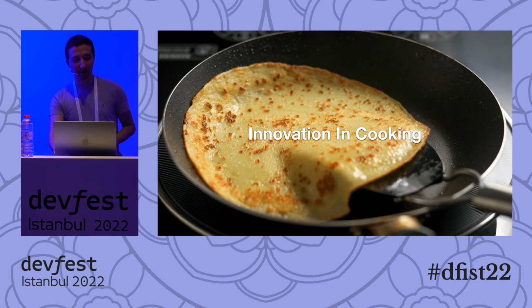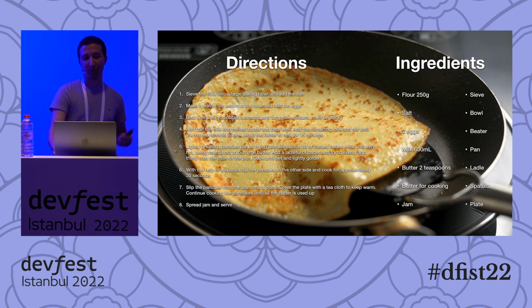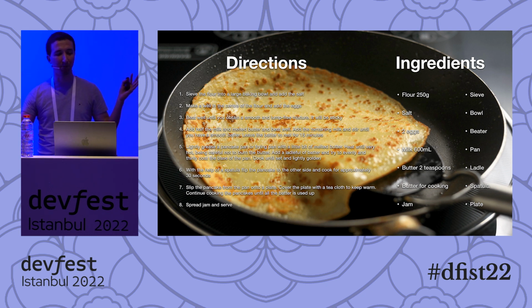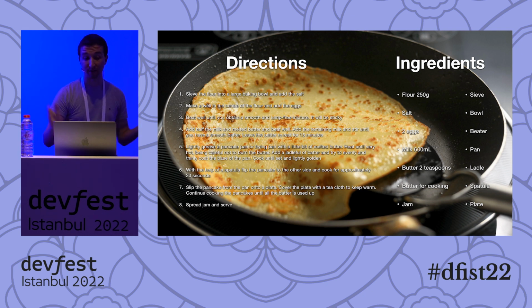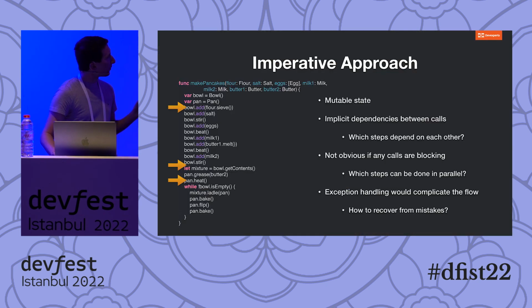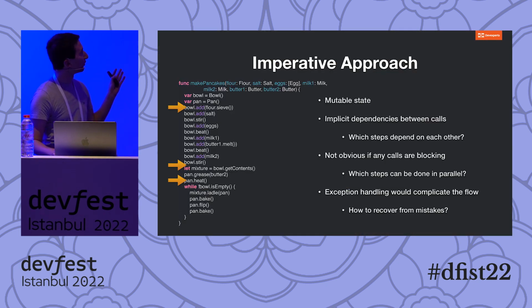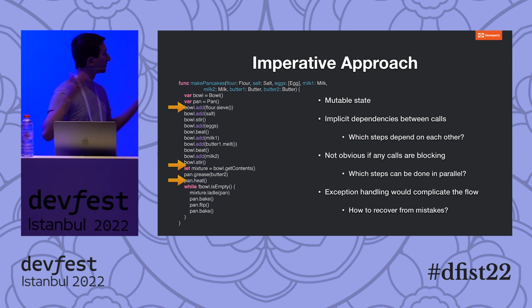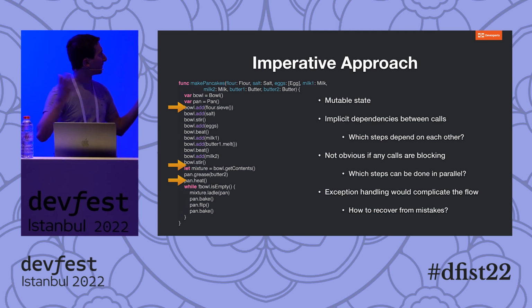I will talk about cooking now for a bit. Consider the recipe for pancakes. Basically, I have a list of ingredients and a list of instructions. No need to get too much into details. I'm not good at cooking, actually. And because of that, I'm going to write a program that could maybe cook the pancakes for me. So here's how it could look. Pretty standard again. I have objects for all of my ingredients, an object for my pan, for all of the utensils and all of the ingredients that I need.